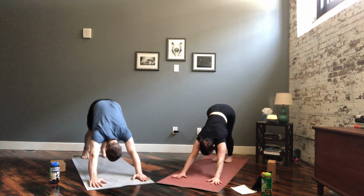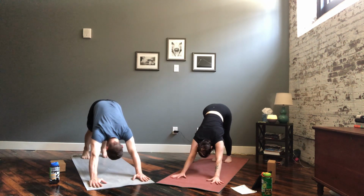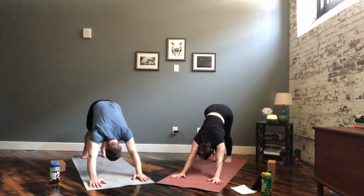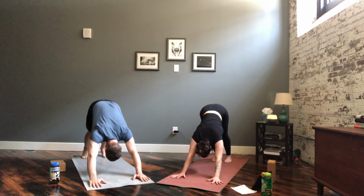Hold your down dog. Breathe here. Press the palms down, fingertips down. Can you get the upper arms, instead of rolling them to your ears, roll them out, back, and down. Press your thighs back. Engage your lower belly. Breathing in and out.